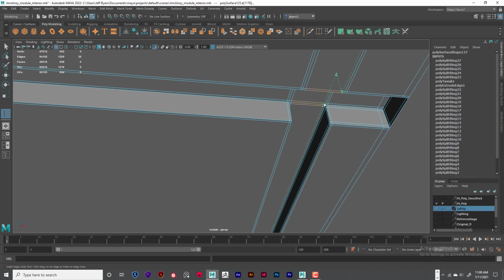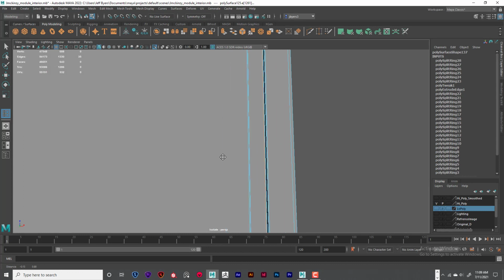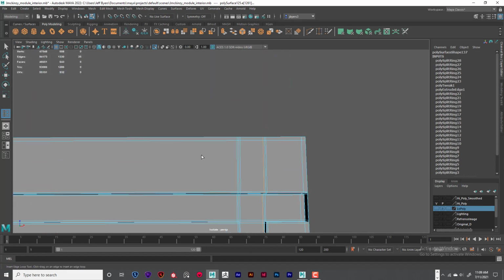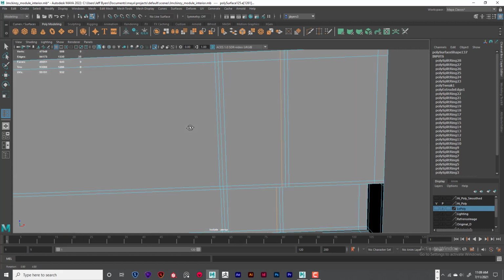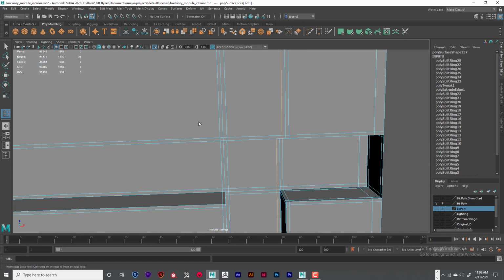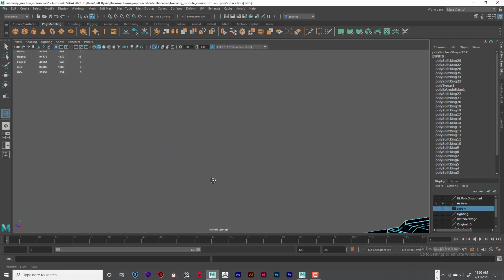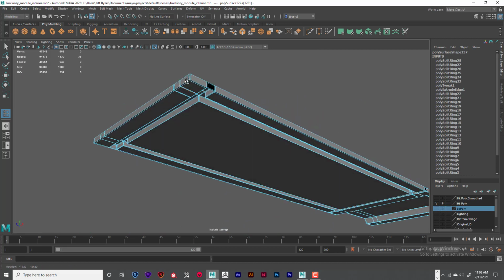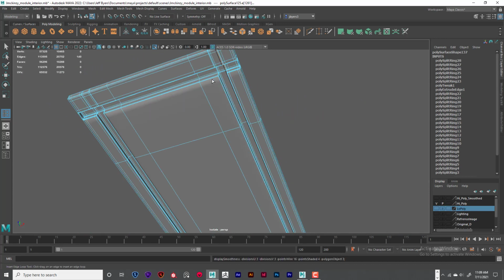And the inside of this one. Here we go. Looks like I got those now. Yep, inside, inside, outside. That looks pretty good. And let's hit the 3 key. Still a little soft right there.